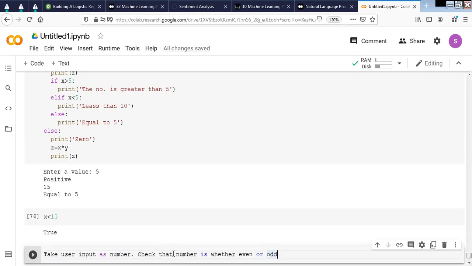If any number is not divisible by 2, then the remainder is not equal to 0. Correct? And you guys know how to check the remainder?